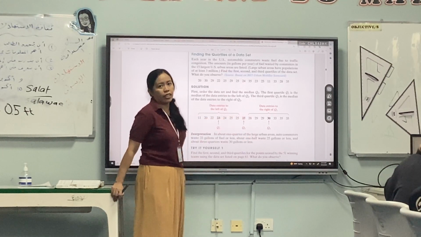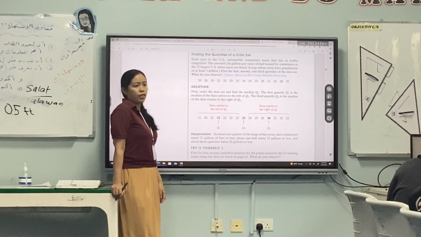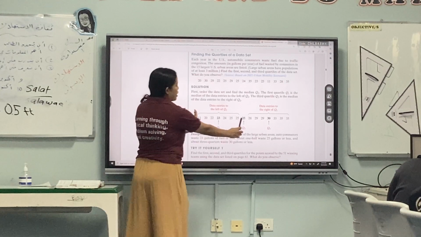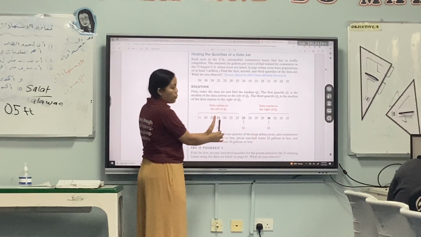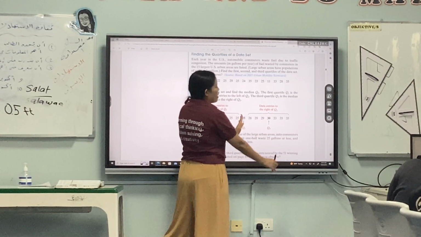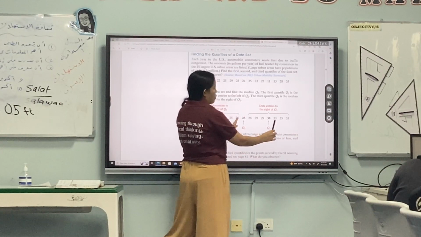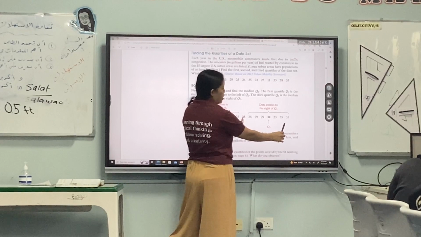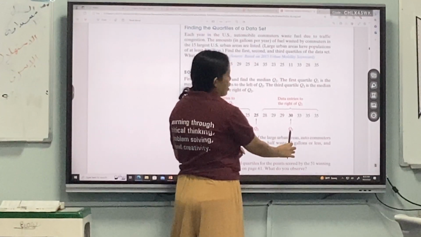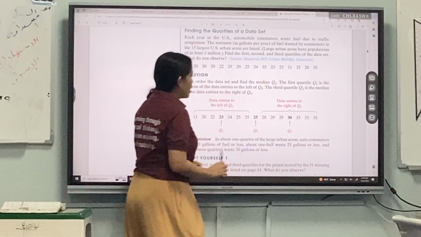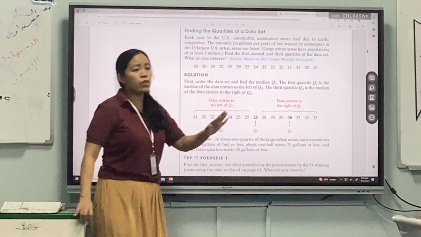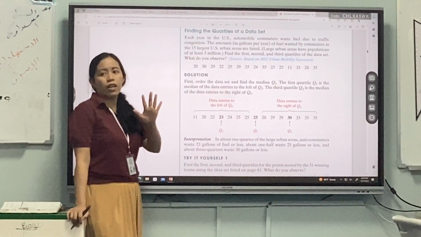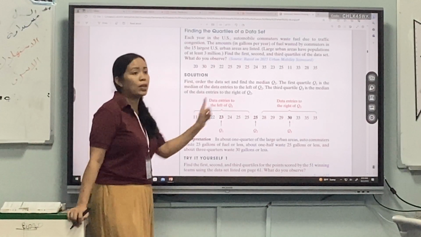Quartile 2. Okay. Next, we find the median between the minimum and the second quartile. So that will be quartile 1. And then the median between the median and the maximum, and the answer will be quartile 3. So this is quartile 1, quartile 2, quartile 3. My question is the 5-number summary: minimum and maximum. Okay, so that is minimum and maximum.